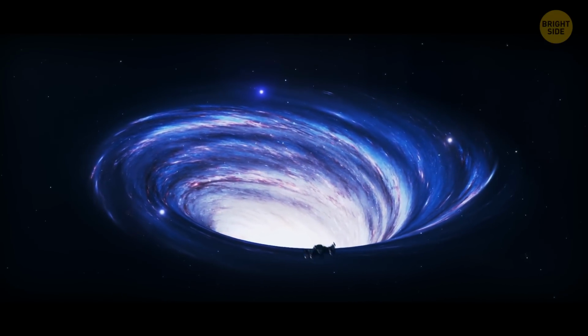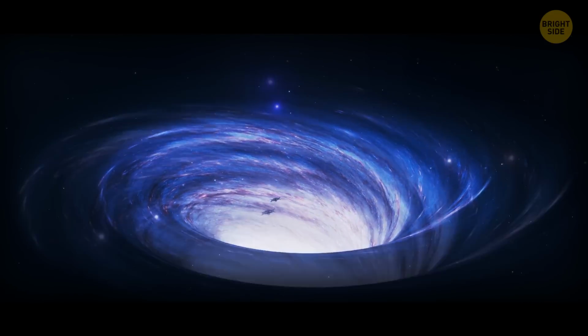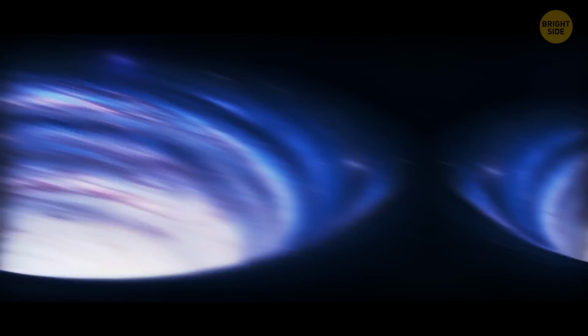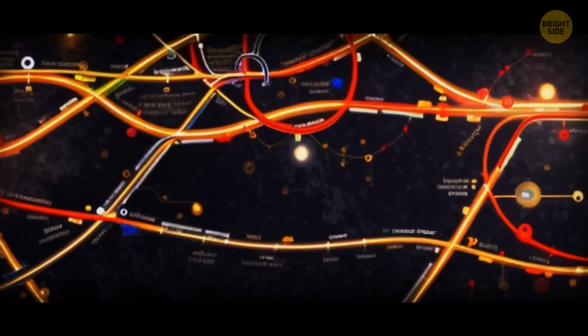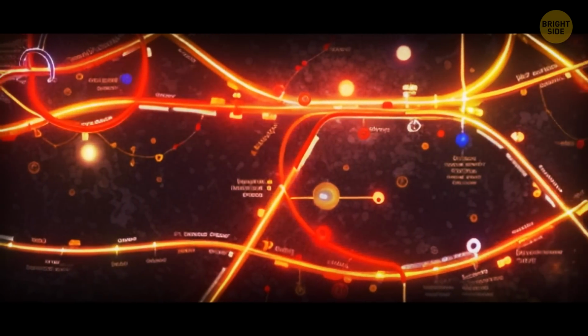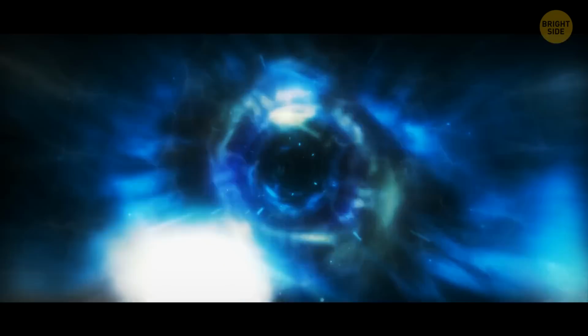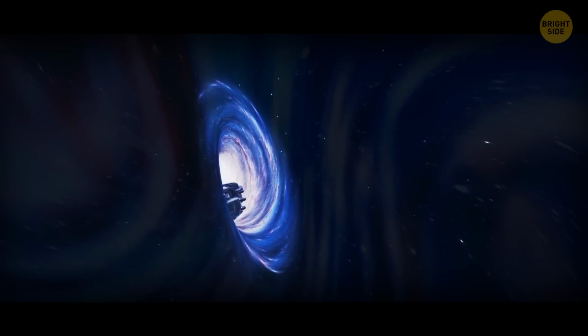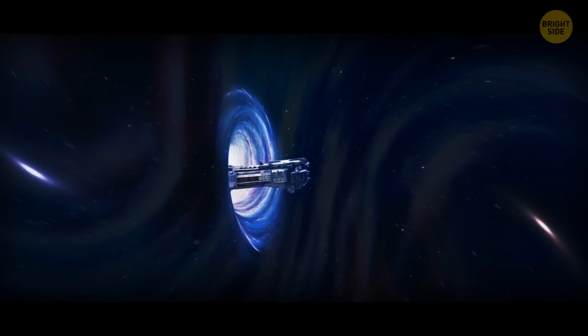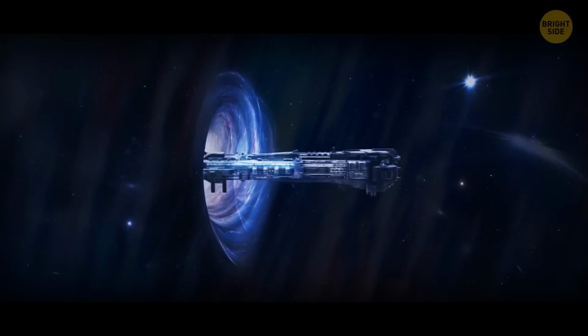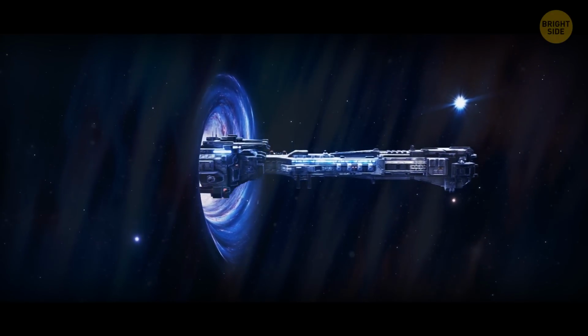Or what about wormholes? Imagine black holes forming a space subway system, connecting different regions of space and time with each other. These theories suggest that the extreme gravitational pull of a black hole could create a wormhole, a tunnel that could transport you to another galaxy, or even to the past or future. It's like finding a secret passage in a video game.